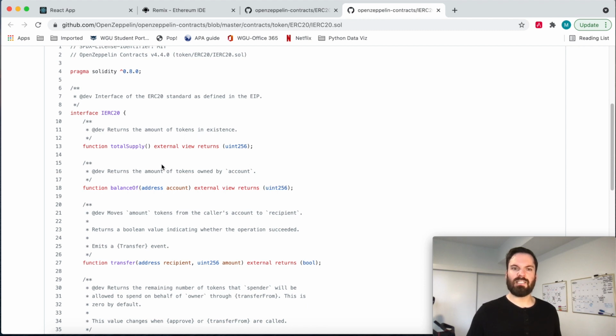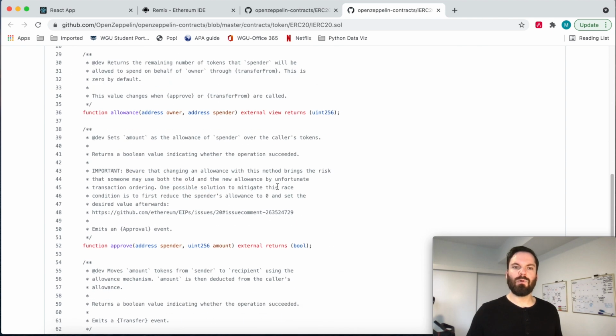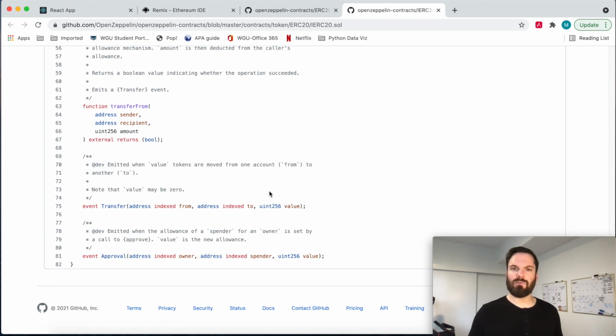So it's really just the data type of the input and the data type of the return. As long as you inherit or build a contract that has these functions named this way with these input data types and return data types, then you will have a valid ERC-20 token, and it can interact in the marketplace like any other ERC token.